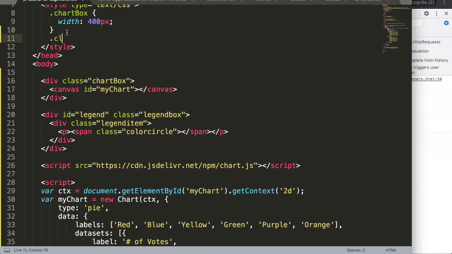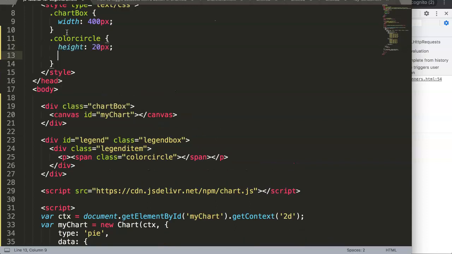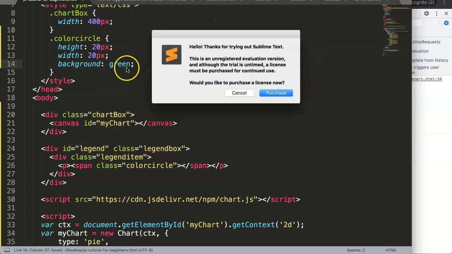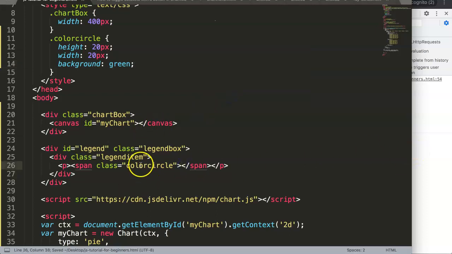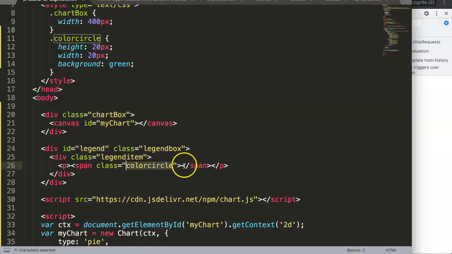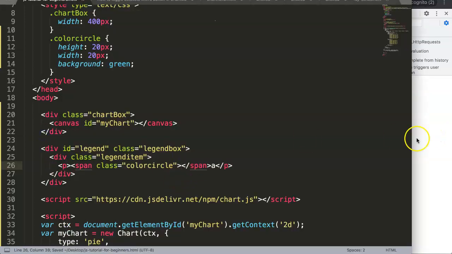And here I'm going to give it a class: color circle. And this one will be height 20 pixels, width 20 pixels. And then we say here background color. I'll just give it a nice simple background color here and save it, in green. But let's see if this works, because I'm not certain that, because of the span, it will be what I desire. Well, let's see here. I'm going to put in some text. If I put in the text A here, save that, we have that one. But if I remove this and save that.